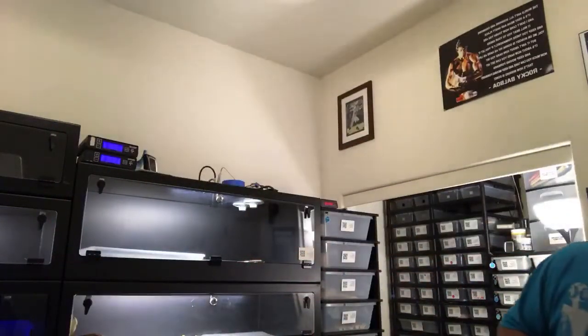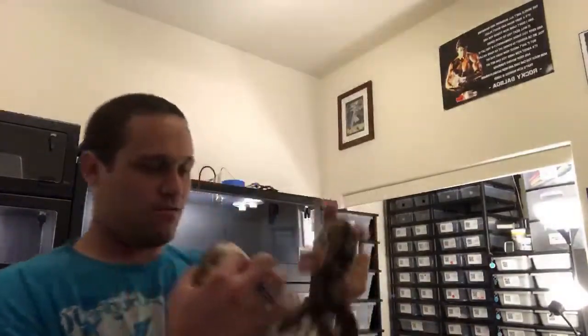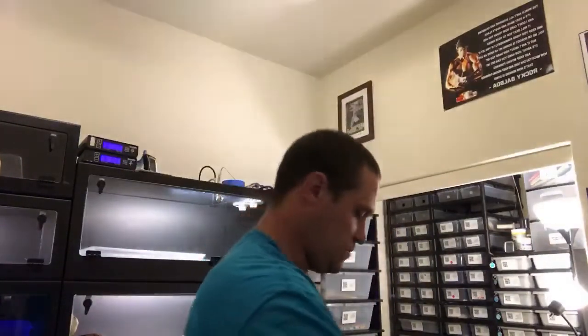Sorry, I was reading Leroy's comment there, and I got a het pied trying to escape. So this is a het pied that we got. She's thin. She's kind of on a hunger feeding strike right now. So I moved her in a Freedom Breeder 40 series tub with the hide, and she actually took her first meal in a while just the other day. So I'm excited about that. I feel like het pieds are something that you can never have enough of, just because there's so many things you can do. Well, hope you feel better soon, Leroy. Got my paper towels in here.